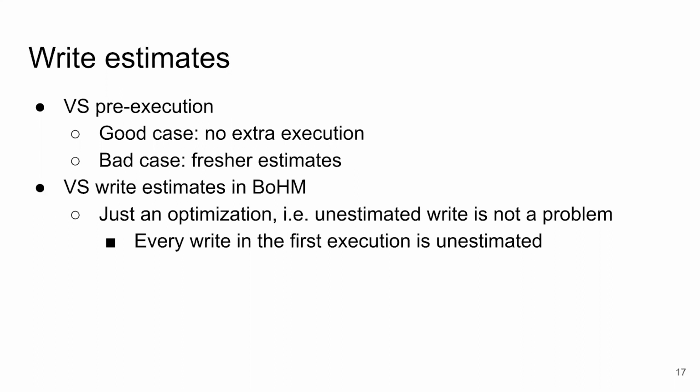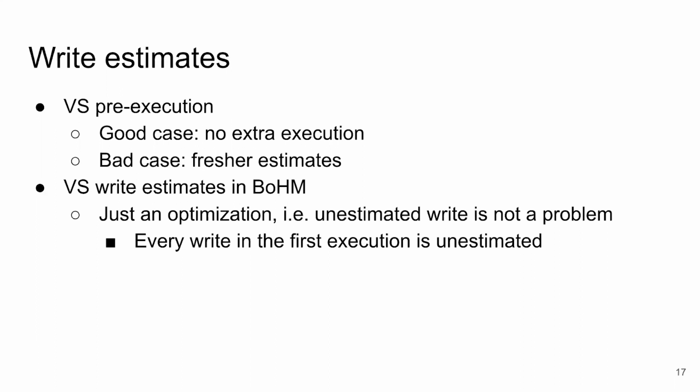But a lot of systems, when they need some sort of estimates for performance, do pre-execution. You take all your transactions, you run them from the initial state, embarrassingly in parallel, and then you take whatever they write and whatever they read as estimates. It's some sort of estimate, right? And this is just from the initial state. The idea is, okay, this is not perfect, but we just waste this one pass, and it's embarrassingly parallelizable, right? This is a very well-known paradigm called pre-execution. And you can view what we do as a strict improvement over pre-execution.